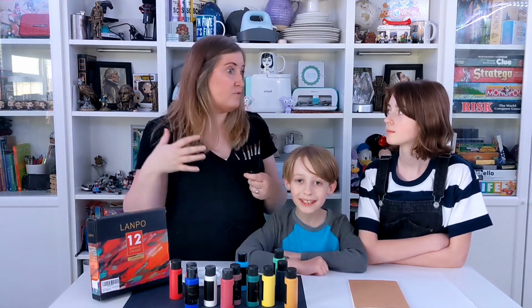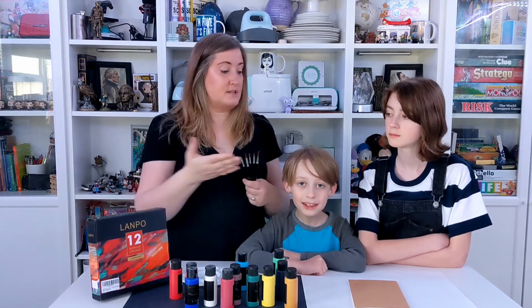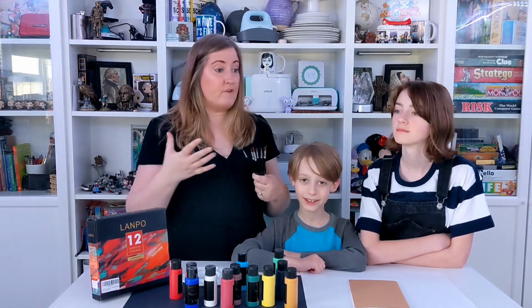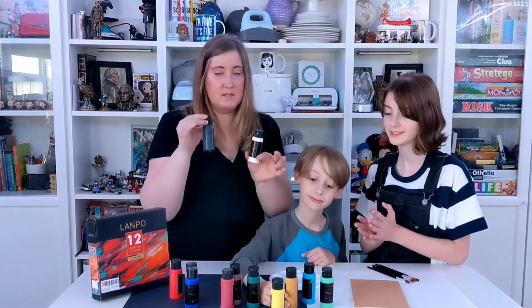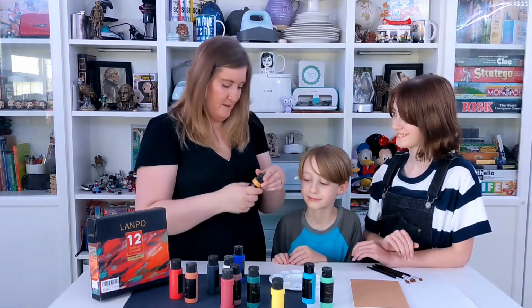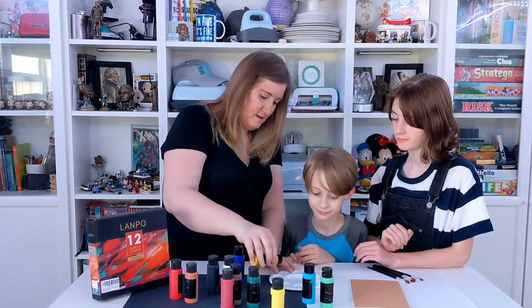They can use these for painting projects of everything from canvases and book covers to painting rocks and other things, little figurines. Really, really great for children as well as for adults. And yes, it does come with white as well as black, especially for mixing up colors on here. So I will open it, honey. There we go. Why don't you guys get painting?